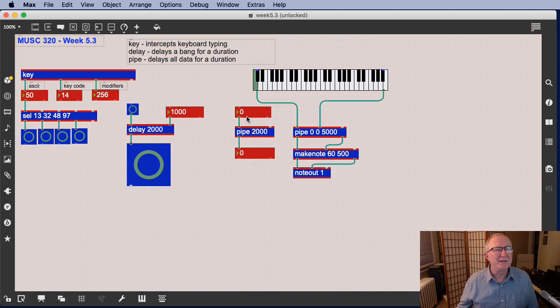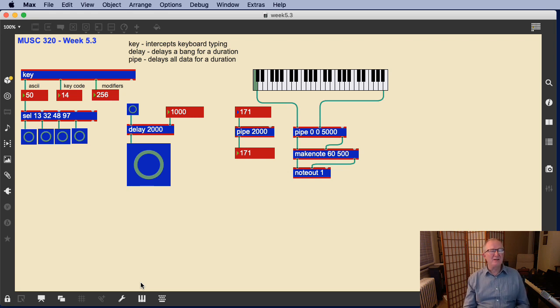So for example, if I go into pipe here and I slide my mouse up and down, we'll see all of that data coming out. And I can keep doing it, and it's basically following me 2 seconds behind. Okay, so that could be a very useful object.